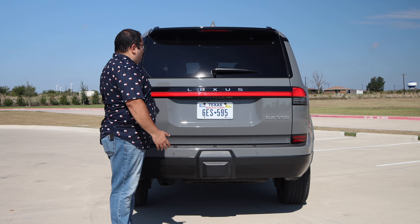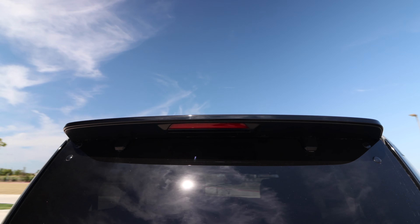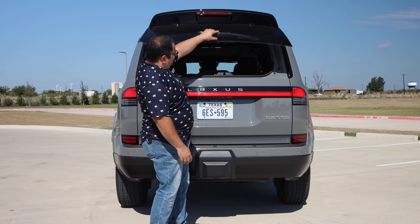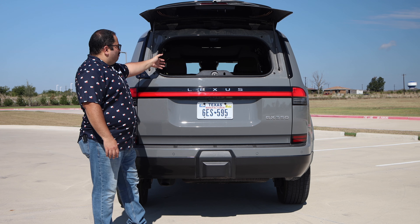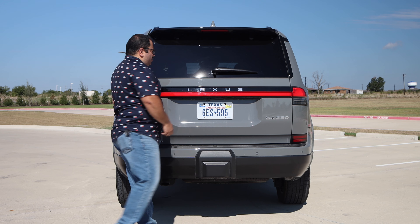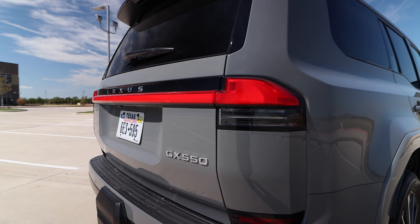At the rear it's big, boxy — love it, very simple design with cool elements. There's a big spoiler, a fairly flat rear window with a rear wiper, and the option to open just the window from inside, which is great for throwing things in or making sure a pet doesn't escape while loading. The tail lights are nice — very small on the side but the red strip connecting them looks really good.